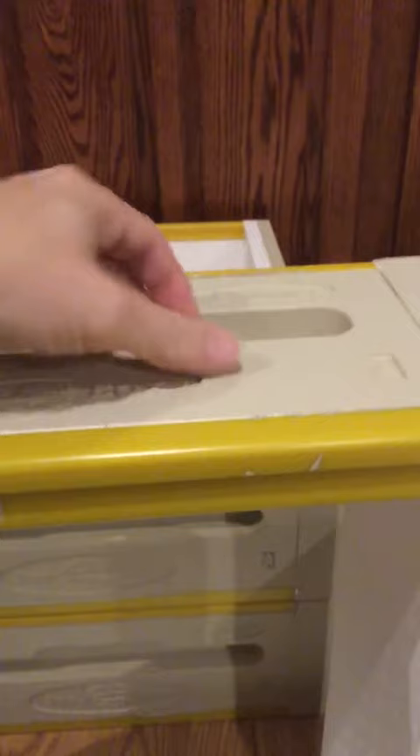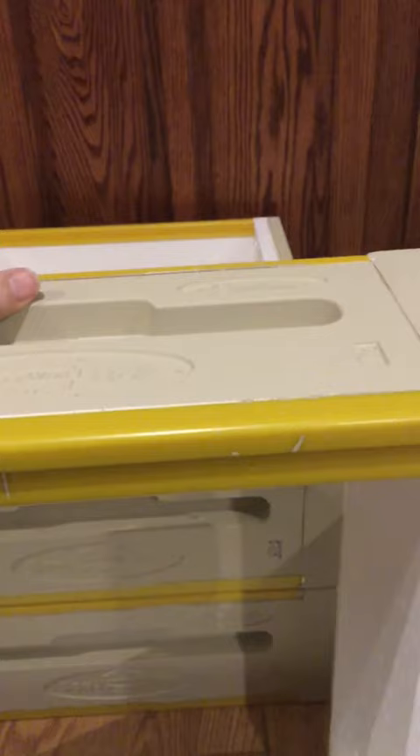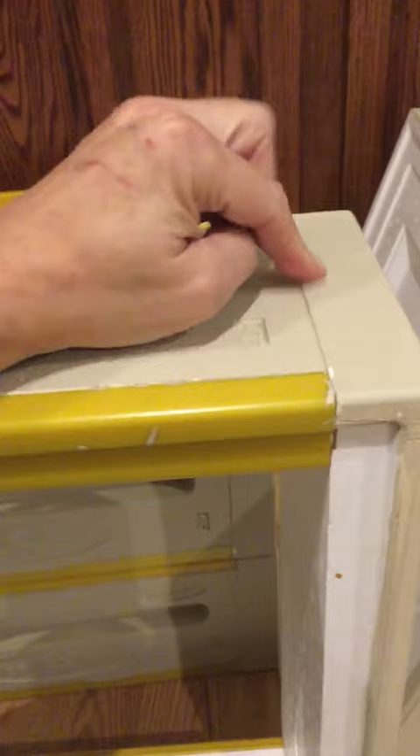You cannot put an impression with your finger into these hives — they are extremely strong. You can actually sit on these and they won't break. They are like wood. They're really easy to put together: you glue them with polystyrene glue or waterproof glue. There's a little tongue that fits into a little slot — they go together in just a couple of minutes.